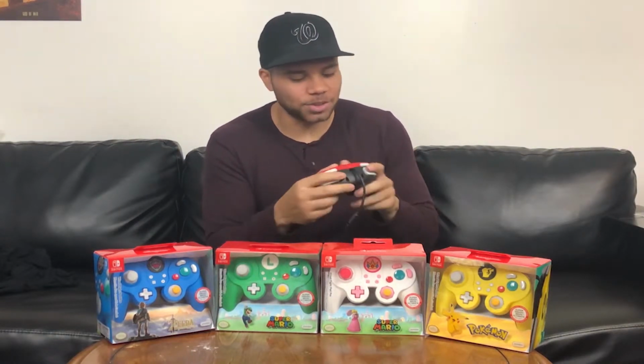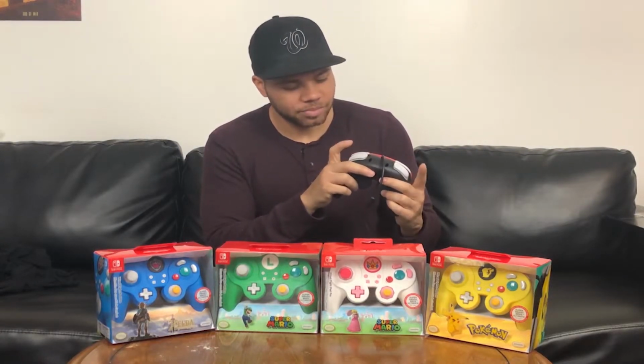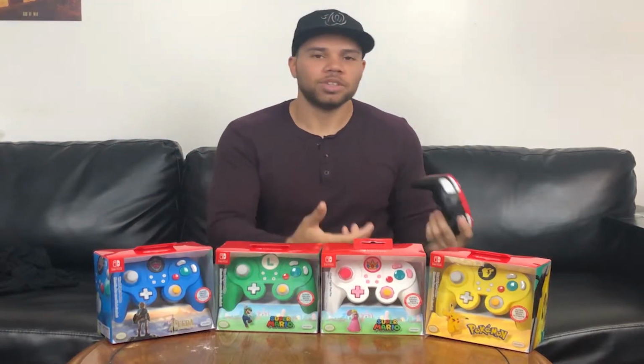The gripe would be the back buttons that take the place of, I guess, the original GameCube controller buttons. They don't have the travel that the old ones do at all, and it doesn't feel good if you were going to play any type of shooter or any game where you wanted pressure sensitivity, how far you were pushing the button in, to maybe shoot a little faster or move a little faster, or whatever the case may be.